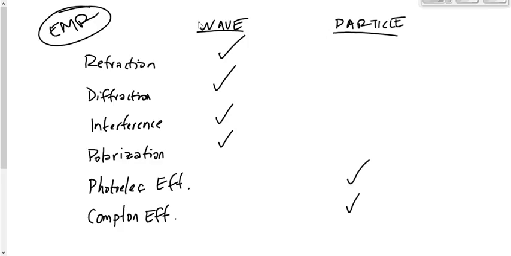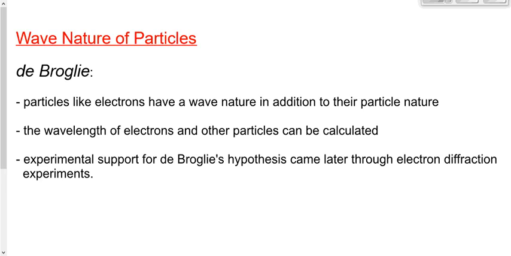We alluded to this a little bit when we talked about the Schrodinger or electron cloud or the quantum mechanical model of the atom. The electron travels around the nucleus in a wave. Well, de Broglie, it looks like de Broglie, but it's pronounced de Broglie, about 80 years ago or so, came up with a theoretical argument that said electrons or anything small like that, that we think of as a particle, also have a wave nature. He derived an equation that described the wavelength of an electron. You can actually calculate the wavelength of an electron. We don't have to do that, so we won't. He didn't have any evidence to support it, but it did come later through electron diffraction experiments.